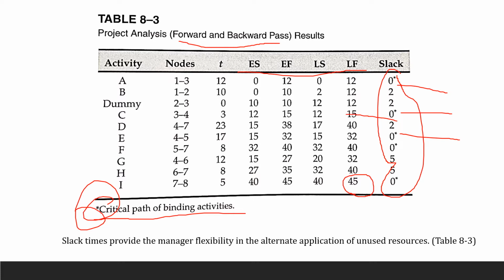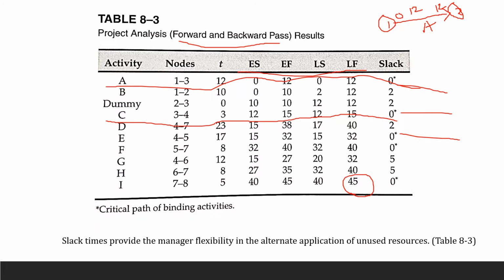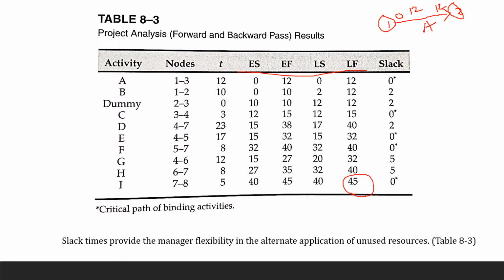So identify here. If you take a look at it, you're going to see in C, okay? The same thing with A. Remember, it was connected 1 all the way to 3, and then it's going this direction, yeah? And then you have your 12, right? 12 weeks right there. And then we're going to start with 0, and then you ended up at 12 weeks, yeah? And that's your activity A. And the relationship between 1 and 2 nodes right there, yeah? So here you already know that's your time, 12 weeks. So I'm going to erase this for you. So there we go.